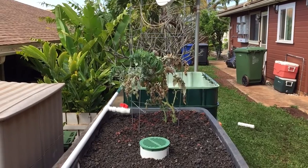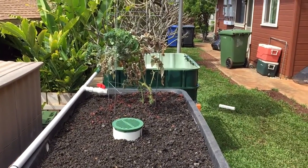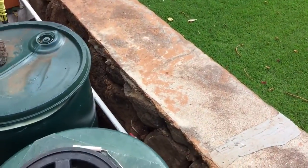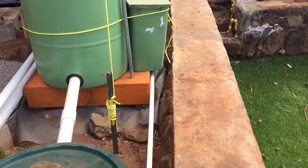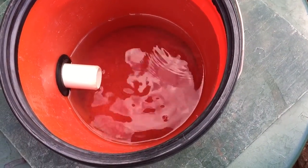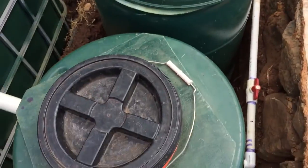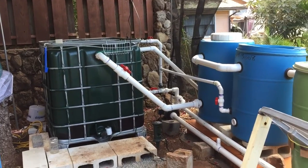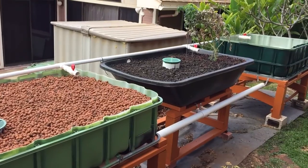That tomato plant was a rescue from my last system — it grew by itself out of seed from one of the other plants, so I just let it go. I thought it would die but it never did, so I just threw it in there yesterday. Maybe it'll come back; it's not too bad looking but it's definitely got some deficiencies. This is the venturi. I drain about five or so gallons a day in the morning from the fish side into this side, then I replace the fish side water. Right now I'm working on getting the pH for both sides where I want them — I want the fish around 7, it's around 7.6 now, and I want the plant side at about 6.5.